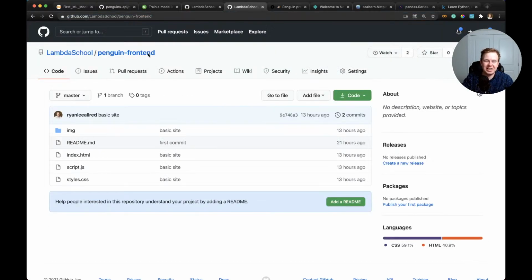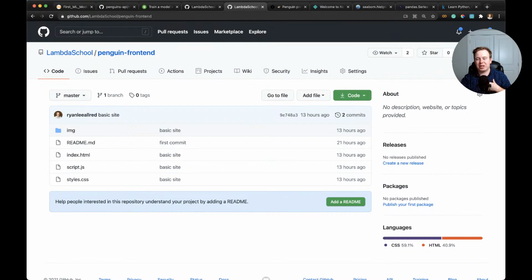Well, the very last thing I'm going to show you today is another notebook here, and this one I want to challenge you to work with on your own, okay? If you have to, review what I'm about to show you in the video, but I'm going to go a little bit fast, all right? What this is, is a website that's going to talk to that API, and we can type in our penguin measurements, and it'll tell us what penguin it thinks it is. Again, we're just getting our model out of the notebook and somewhere where lots of people can get predictions and use the smartness of our model, right?